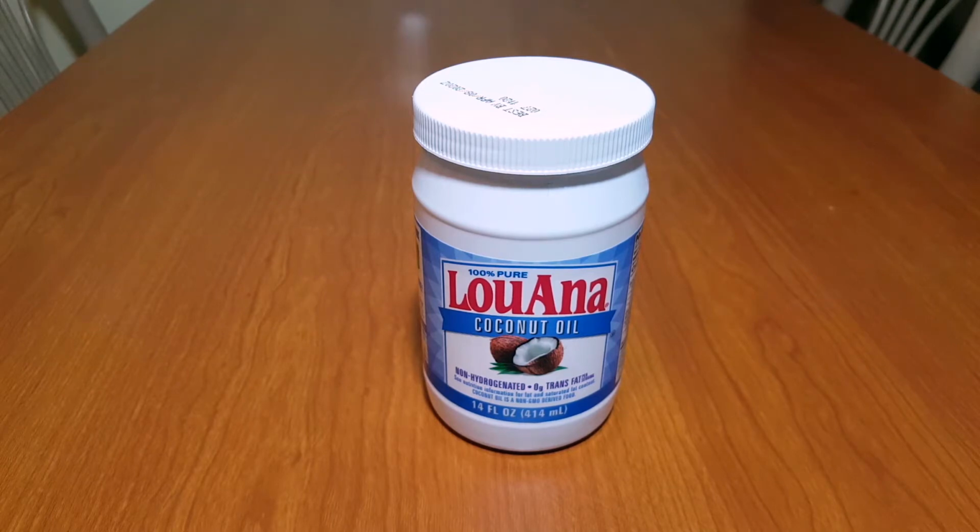My main thing that I use it for is as a hair moisturizer and as a skin moisturizer. My skin gets very dry, and I am out here in Vegas in this dry heat, and ooh, it dries your skin like nobody's business. And I also like to use natural products, so coconut oil is what I use to moisturize with, and again for my hair as well. It's a very, very deep penetrating body oil. I've used it for say over 8 years now. Yeah, it's been a very long time. And I'm definitely not going to stop because it has way too many uses. So I do use it for a hair moisturizer and as a body oil.